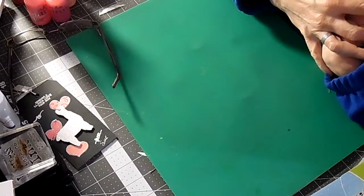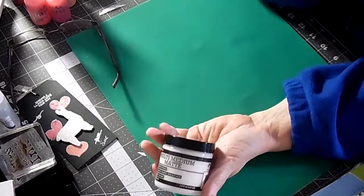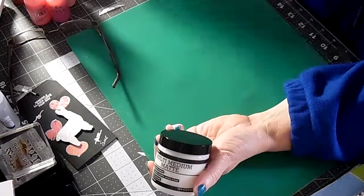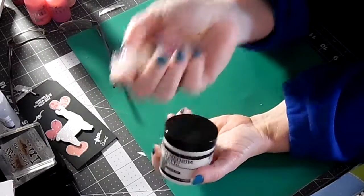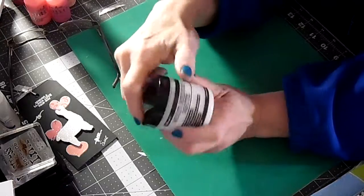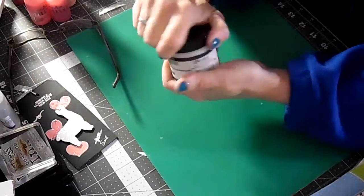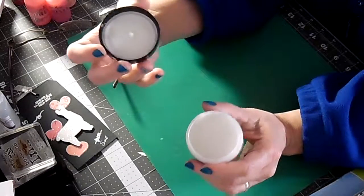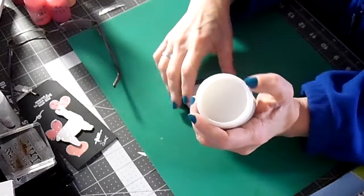So I went ahead and I hit Michael's. Now, before I talk about what I hit at Michael's, I got this. It's multi-matte medium. I was looking for the multi-matte medium that comes in the little jars, similar to the glossy accents, the tiny little tubes of glossy accents. I was looking for collage medium or the multi-matte medium in a smaller jar. This was all they had, but I'm not thinking this is the right stuff because this is in this jar. It almost looks like it needs to be brushed on or something, so I'm not sure what's going to happen with this. We'll see.